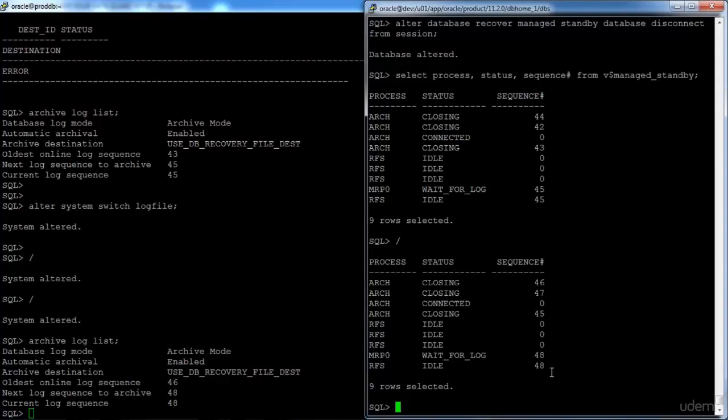Now these are the basic steps to resolve any Data Guard related errors. But still, if you face any further issue and you see that MRP is not running or your Data Guard is not in sync, then what you can do is you can refer to the alert log of your DR server, and sometimes you also need to refer to the alert log of your production server.